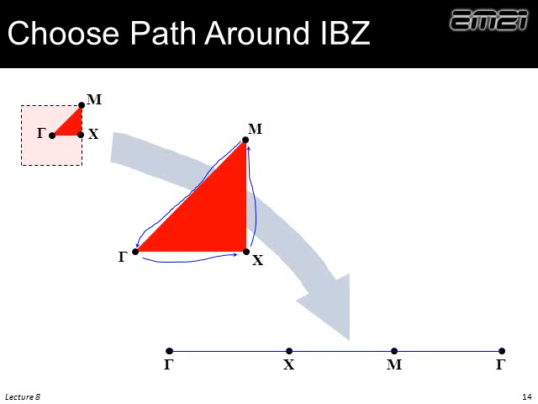To construct a band diagram completely, we would have to calculate a full set of eigenfrequencies and eigenmodes within the entire irreducible Brillouin zone — that can be hundreds or thousands of points. Instead, it is said that almost always the band extremes occur at the key points of symmetry. So instead of filling in the entire area, we can just march along the perimeter with far fewer points. Here's our Brillouin zone and the path we'll take: we start at gamma, march along to X, then upward to M, and then back down to gamma. The horizontal axis along our band diagram will go gamma to X to M to gamma.